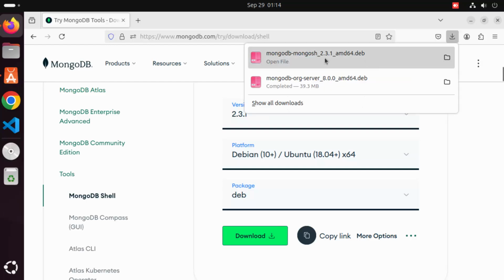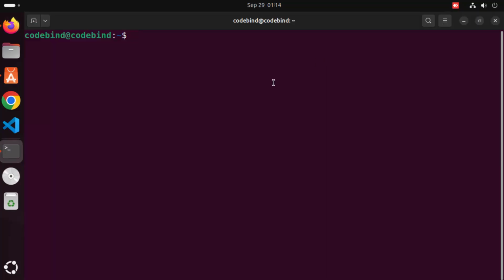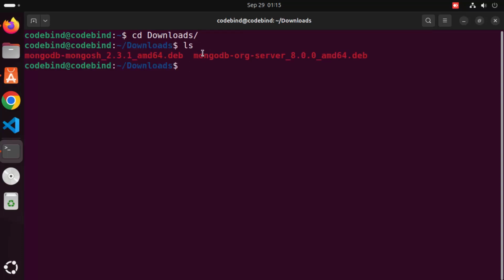So once this mongodb-sh .deb file is downloaded, we are going to once again open the terminal and cd into our downloads folder, and here you can see the file name. So to run this .deb file, we are going to give this command, which is sudo dpkg -i and the name of your file, which is this one.